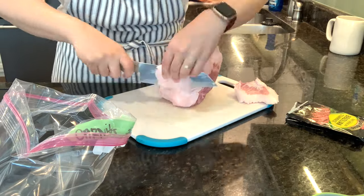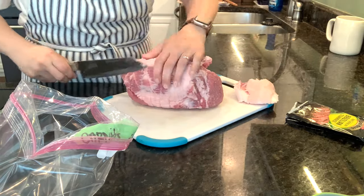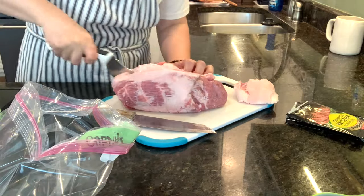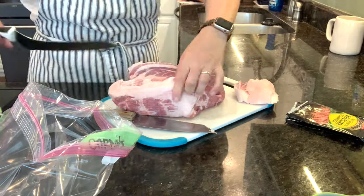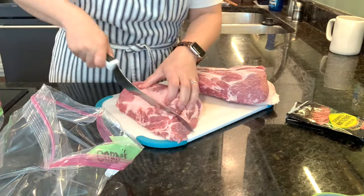If you were smoking it or long cooking it in the oven or something, that's when you would want that additional fat. But this is not something that we need for our indoor type of cooking. And you see here, I just bust out my bread knife because my other knife was so dull, it was really frustrating me.